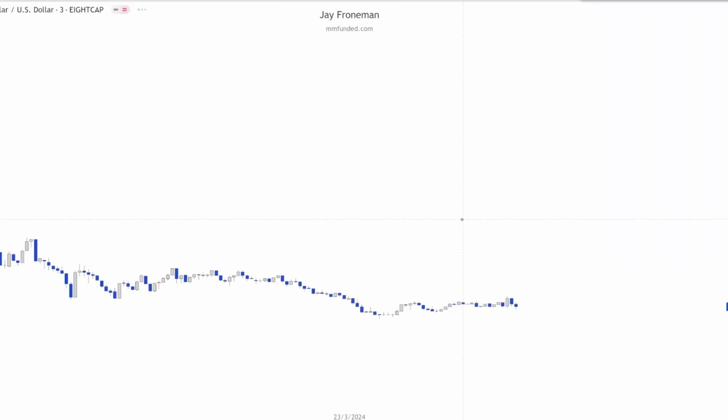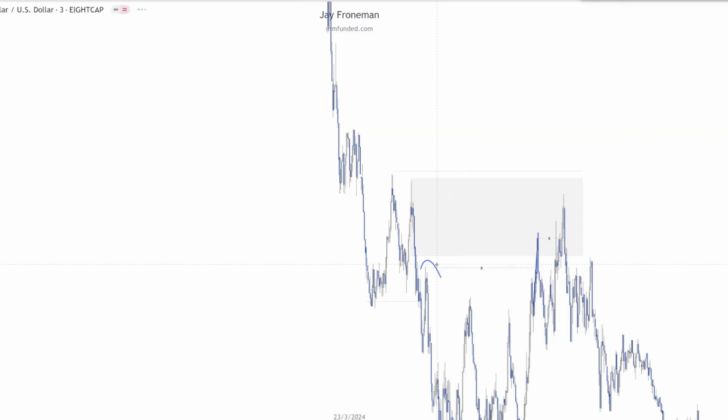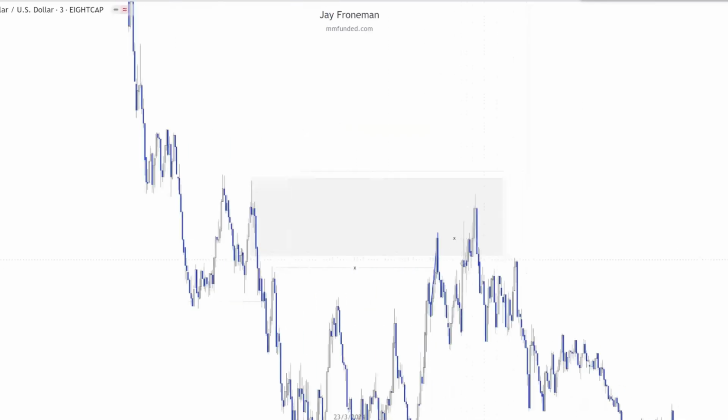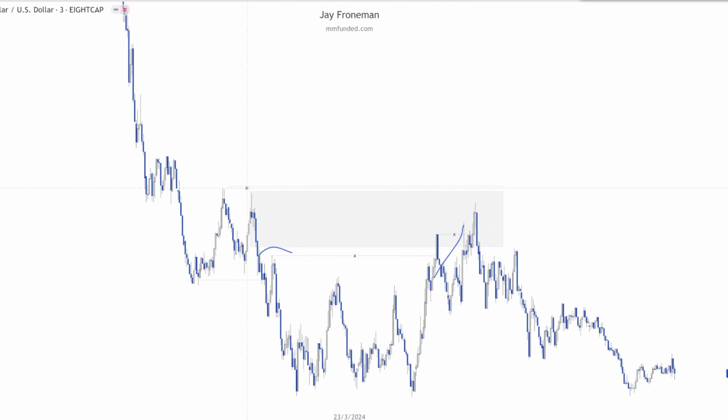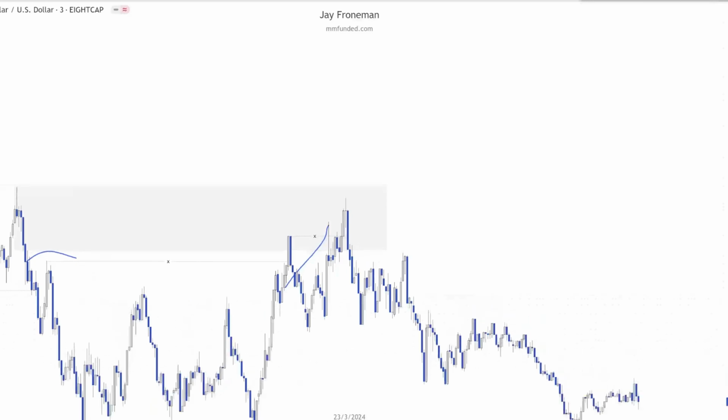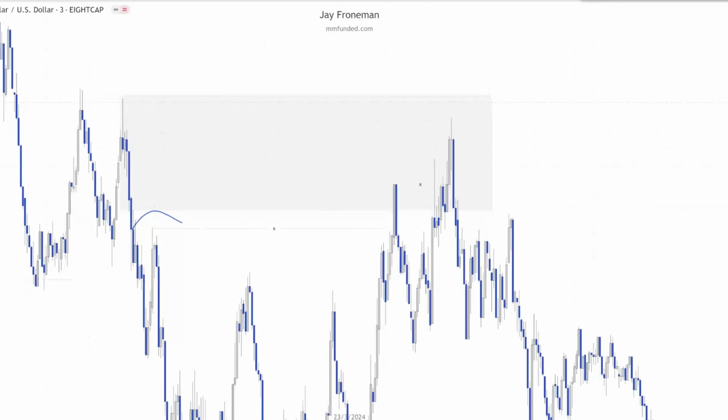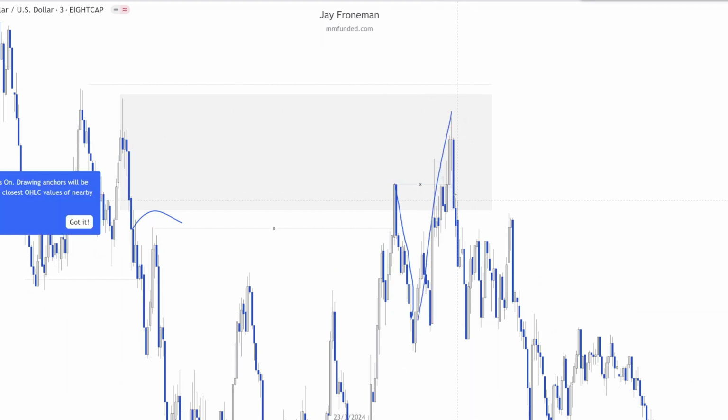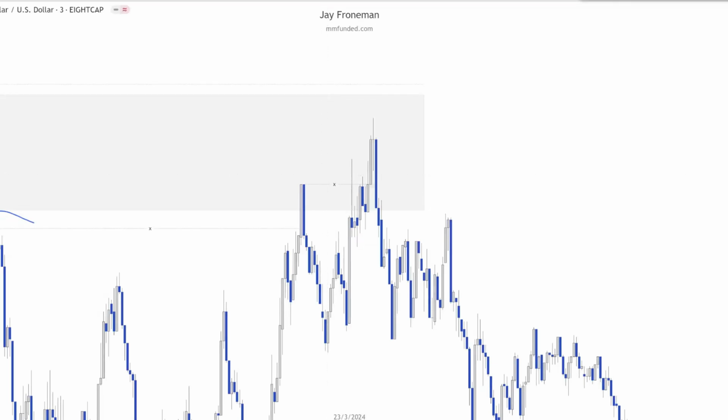Coming over to my 3-minute time frame, which is the time frame I use for my mechanical AMD inversion fair value gap entry. We had a draw on liquidity into this area of supply at the premium of this internal range. As we just discussed, what I always look for is the initial reaction, some kind of range, price just bouncing back and forth inside of a range, a sweep of that range and that initial mitigation, and straight after that sweep, all I'm looking for is an inversion fair value gap.